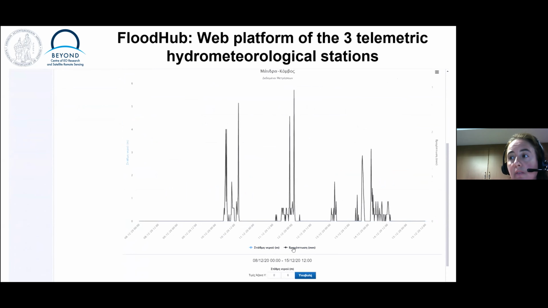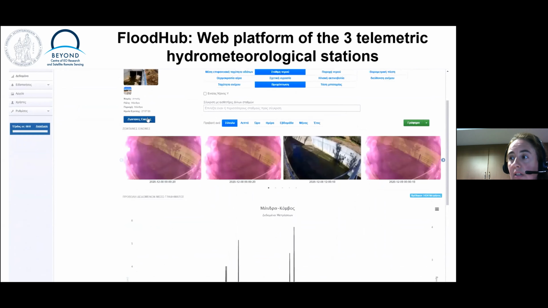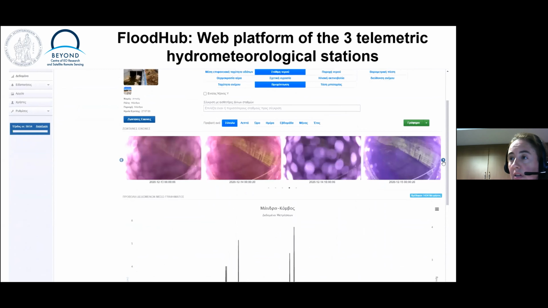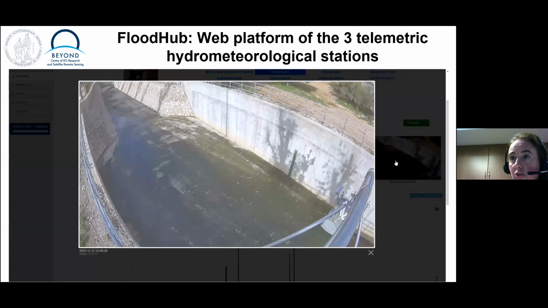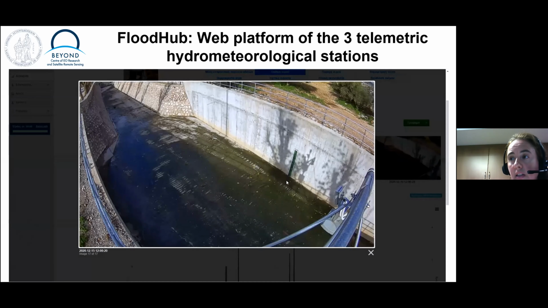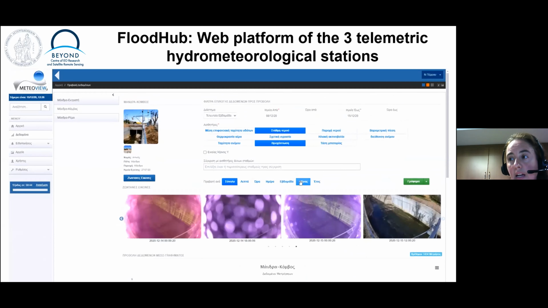Here you can see, for example, the water level and the rainfall in the chart. We also have the possibility of live images from the camera of this central station so that we can have a visual recognition and check. And we have also equipped this with a water level scale.